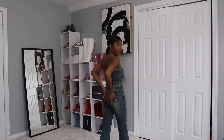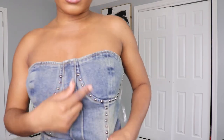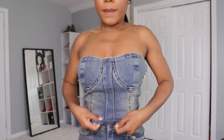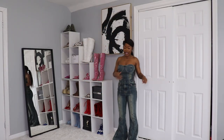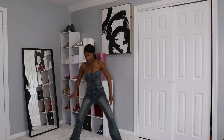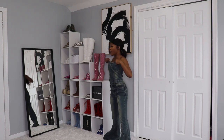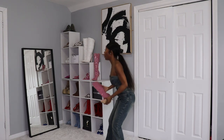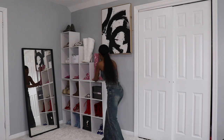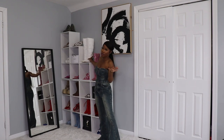I love the jeans — I'm in love with them. Even though I don't have a booty, these jeans are giving me booty. They come with belt loops so if you want you can add a belt. They come with a zipper and have little rhinestone details. This is definitely a 90s vibe — it's giving what it's supposed to give and you're not going to waste your money. The material is a little stretchy but not tight — it's loose. I love this outfit and I'm going to pair it with pink boots or white boots.